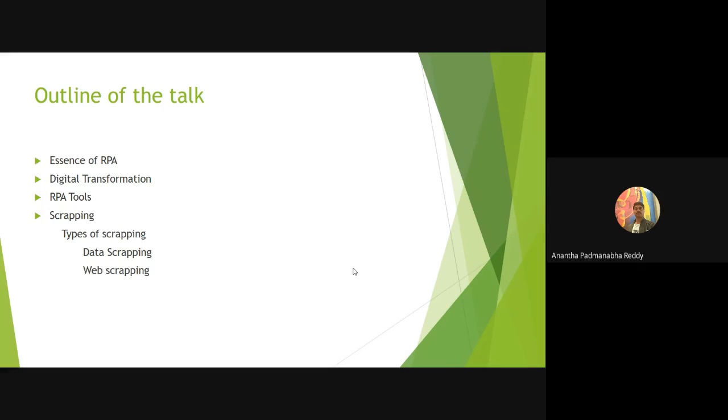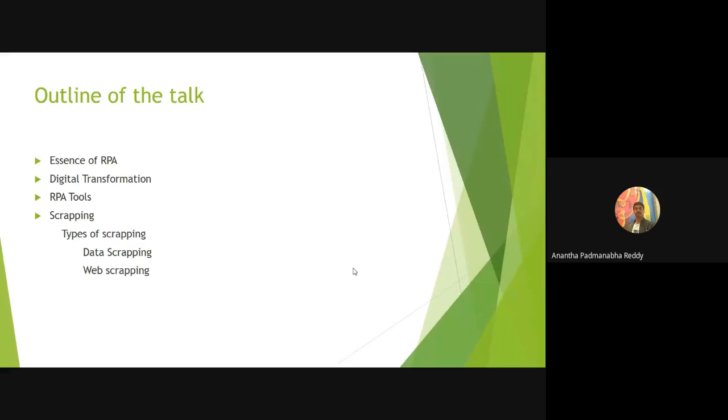This scrapping can be implemented in the Python programming language. You may have a doubt: why use RPA tools? They are readily available, and if you follow the procedure you can also get it, but the implementation of scrapping with one case study we will do in the following section. I will also be there for that.